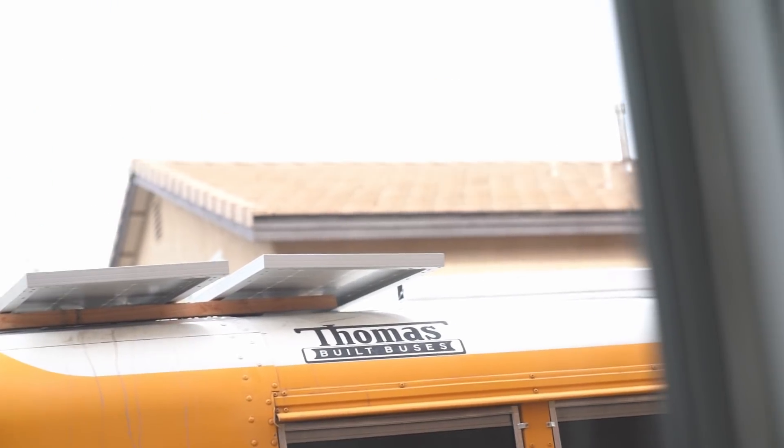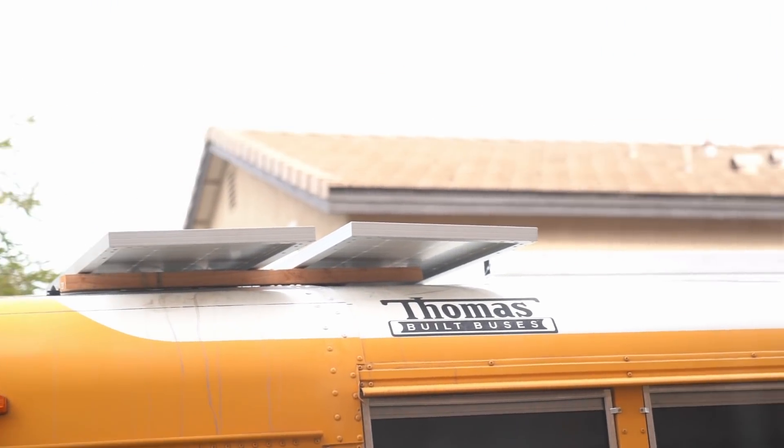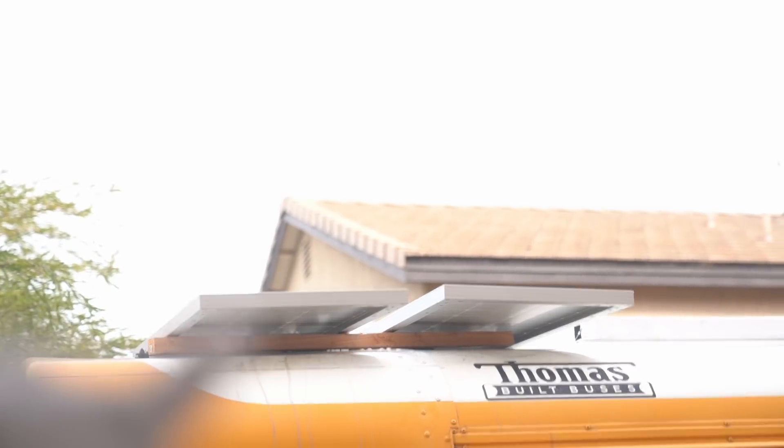It's now morning and we have to continue the job of the solar panels. We got four solar panels up there right now. The side hinges for the sides are coming today, which means we should be able to get the solar panels completely mounted. Also arriving today is the little hole fitting that goes on the side of the bus where the wires feed through — it's waterproof. But right now I just need to finish mounting the rest of these solar panels.